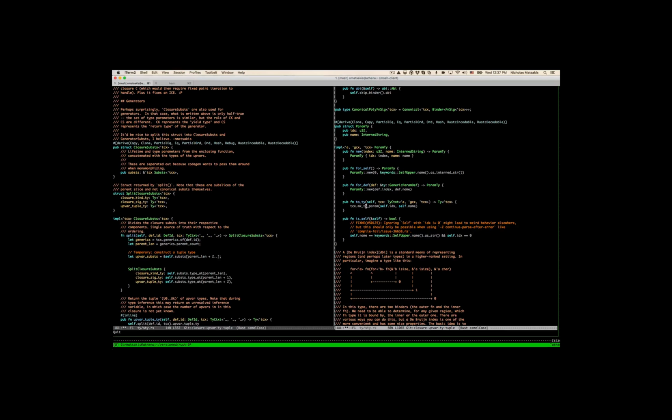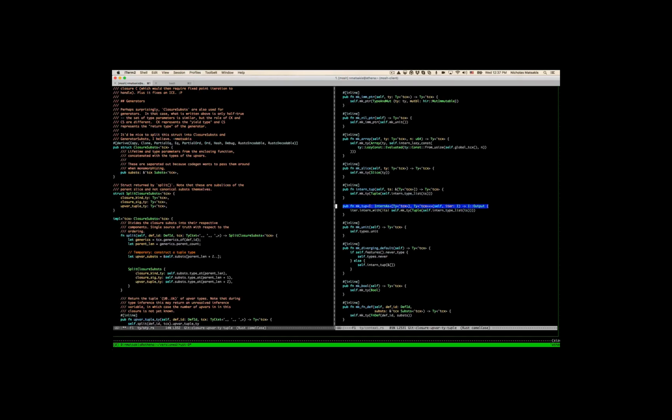Let me see. So it's rustc. It used to be called make tuple or something. Oh, okay, it's called mk_tup. So let me show you this function. So there's a function here to make a tuple that takes something that can be interned as a slice of types, I guess.